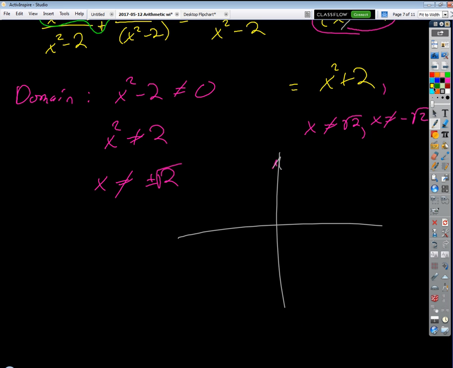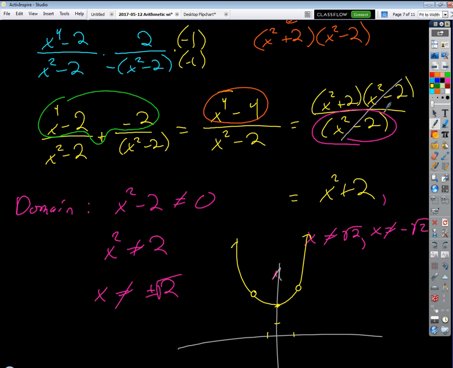We're just going to go like so. However, we do have to go back and say, all right, but square root of 2, that's about 1.4. So like right there and right there, we've got to add holes to the function, right? But it does make it a lot easier to graph. A lot easier to graph than that thing, right? That's kind of messy. We want to write it in the simplest form, but we still have to include any values of x that are excluded from the domain. Okay? All right.